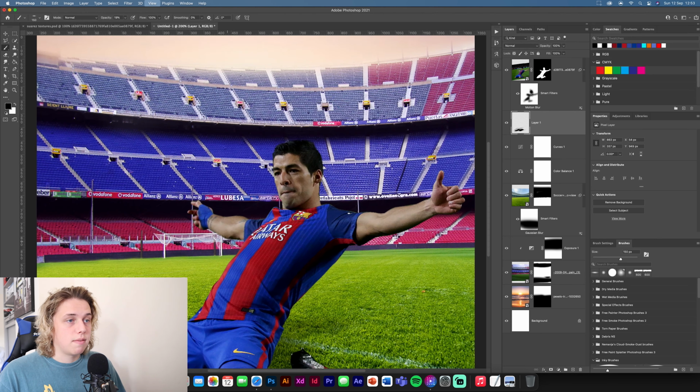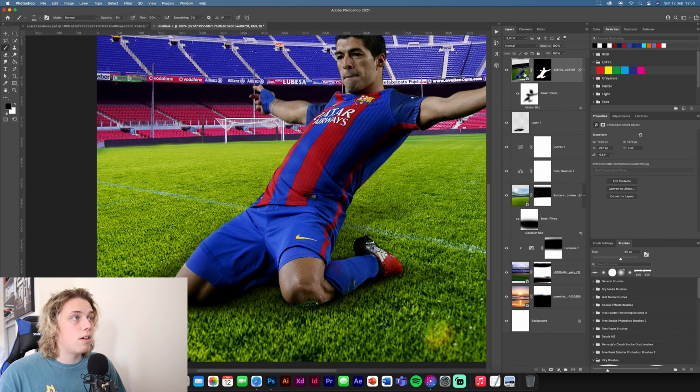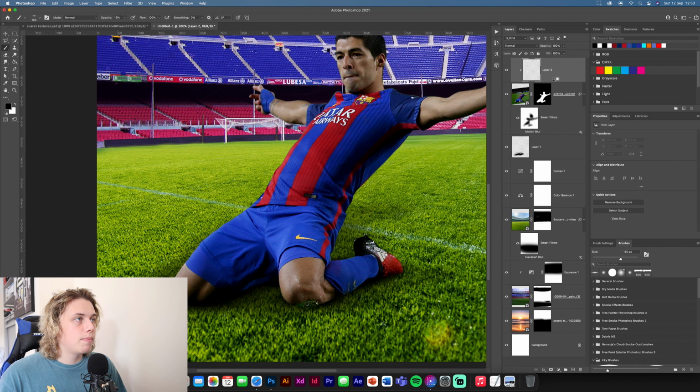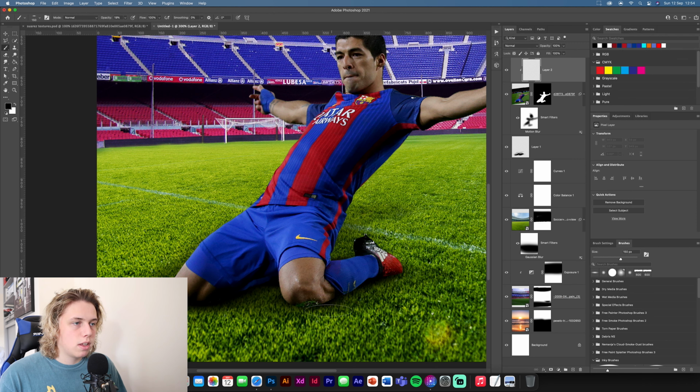See, that's all right. I've done it quite quick, but on my other one it was really accurate, so around the knees and stuff. And what I am going to recommend is that you go to the layer of the image, create a new layer, and clipping mask this to him. So right click and then say enable clipping mask. Once you've got it clipped to him, you're going to go around the edges of his body, increase your opacity a little bit, and then just paint around the edges of him.